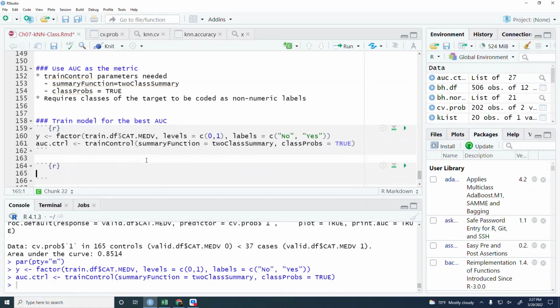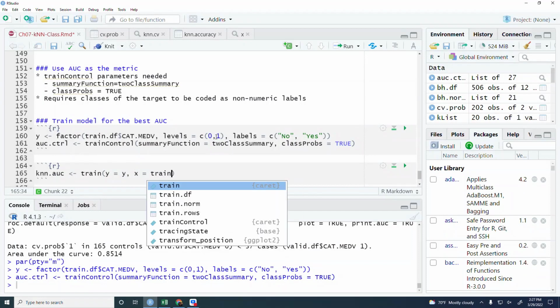Now, let's see, knn.auc. Do train. Now, y is equal to y. We already set up y as a factor right here. So our y is y. X is, well, if you want to use train.df, you have to do preprocess.